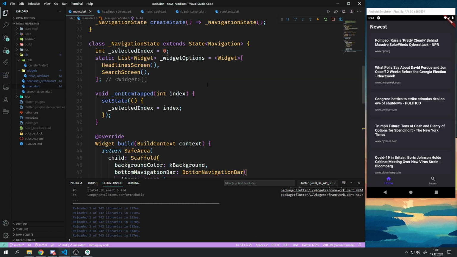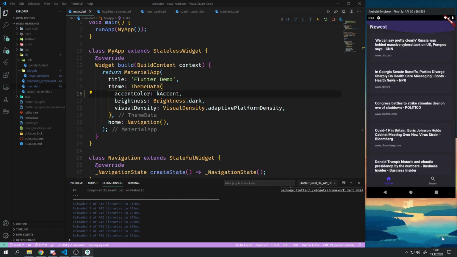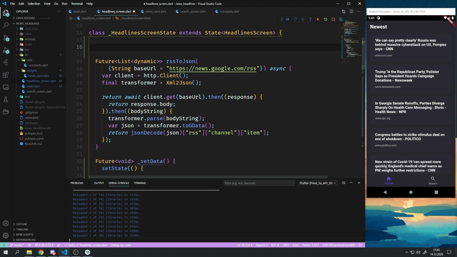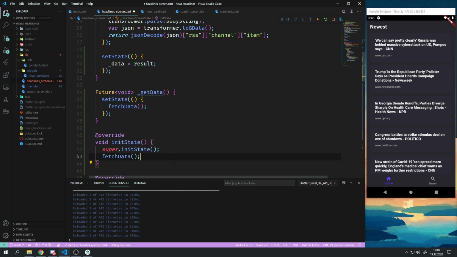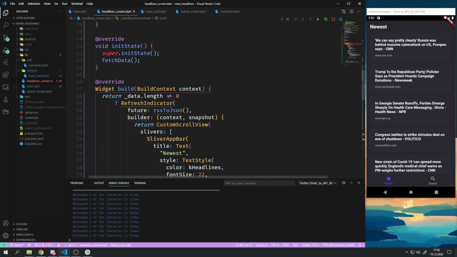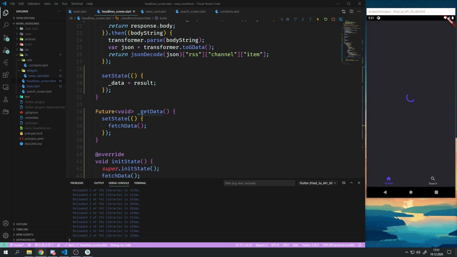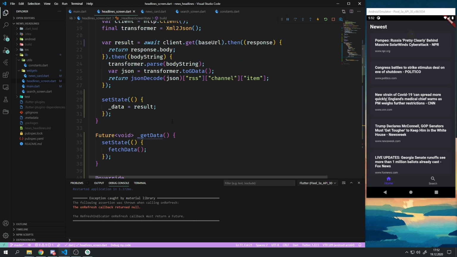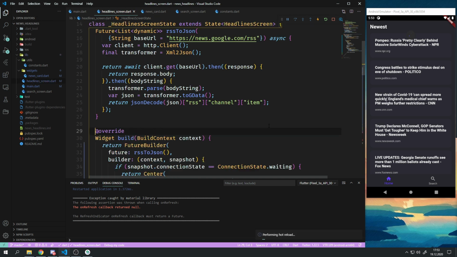The whole app still had the default blue as an accent color, so I changed it in the theme data. Something that was pretty high on my to-do list was pull to refresh. It's basically just a swipe down gesture to reload the future which contains the data. For this to happen, I need to create a new future variable and reset it in the refresh indicator's onRefresh callback. Of course, there's a bit more going on behind the scenes, but that's all I have time for in this video. If you want a more detailed tutorial on that, just leave a comment and tell me.